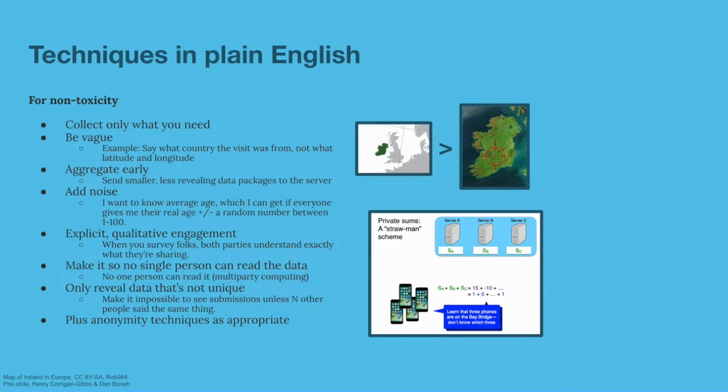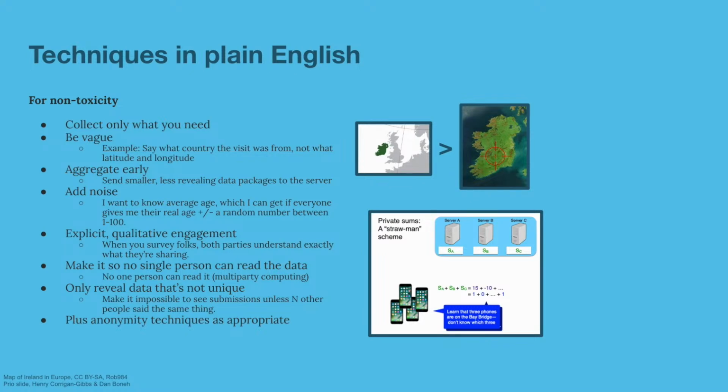You can also reveal data that's not unique. There have been cases where browser makers want to understand what the most common homepages are. And so they want to understand, how many users have NewYorkTimes.com versus The Guardian as their homepage. But they don't want to know if you have some individual idiosyncratic homepage. They don't want that data at all. There are cryptographic approaches that you can take that only reveal what that number or what that homepage is if at least n people, and you get to pick the n, also submit that. So it basically makes sure that you're only revealed if you're in good company as having done that action.